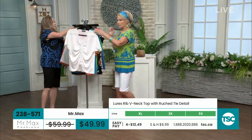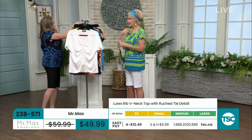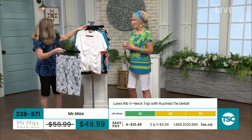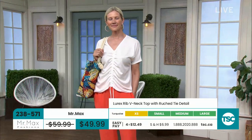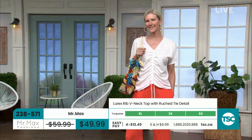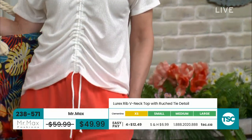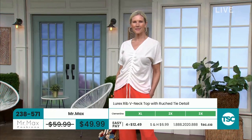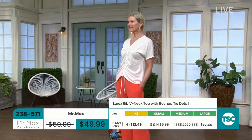Look at Katie in that top — a nice drop shoulder and short dolman sleeve. It's very friendly over the tummy area. You can leave those ties loose or tie it in a bow — it's going to camouflage any kind of little roll when you sit down. Not that our clothing makes those, but hey, some of us — when we sit down, things happen. Life's to be enjoyed. You got that one right.